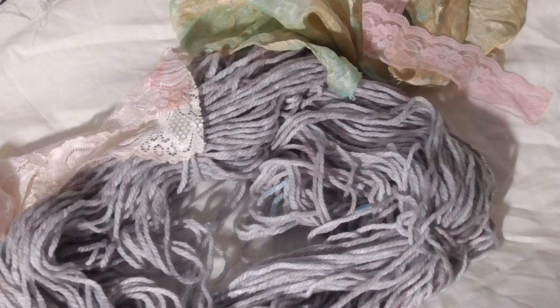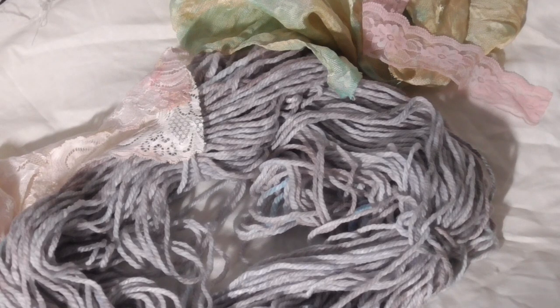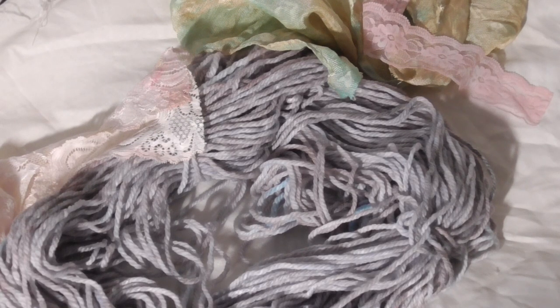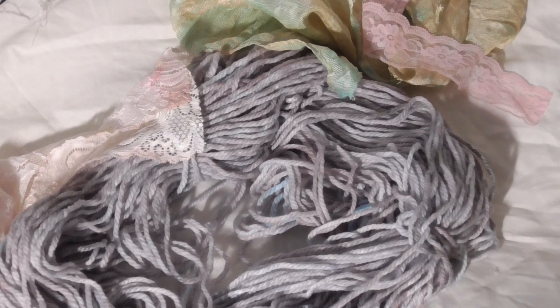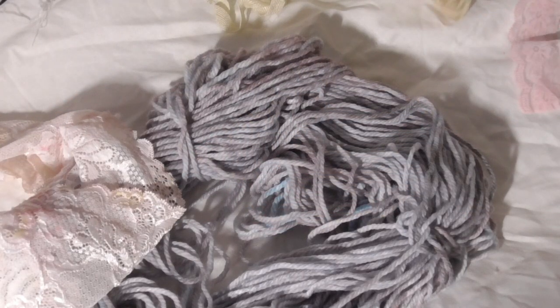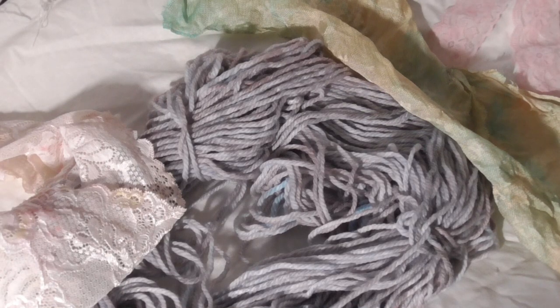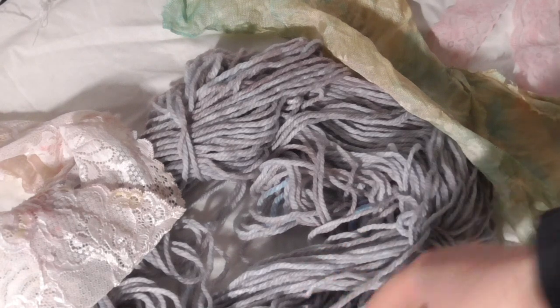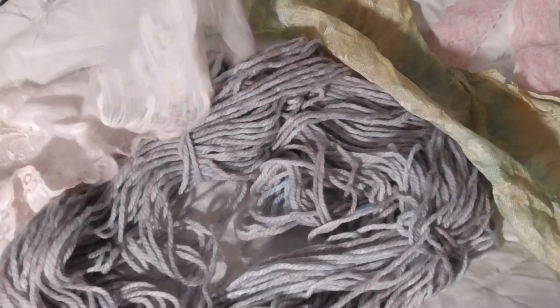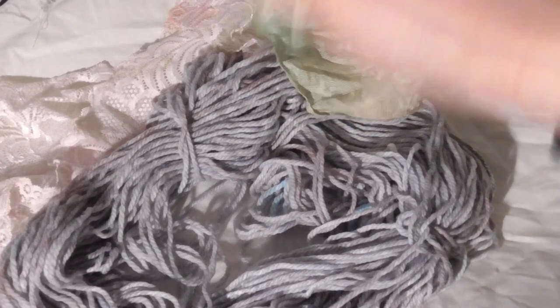Okay, so this is everything all finished up. I rewound the cake and put it in the blue. This time what I did was I mixed up the blue in a jug, put a little bit in the jar and put these laces and other things in the bottom. Then I put the cake in and poured more of the blue over the top. I also undid the knots in the lace and repositioned the elastic on the scarf, or I might have just left it as it was because there wasn't much purple on it.